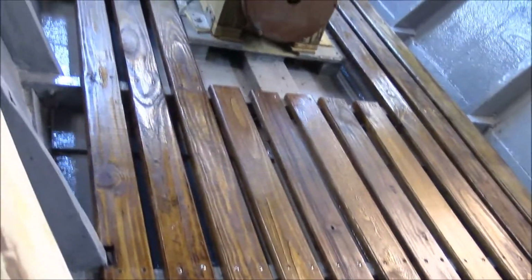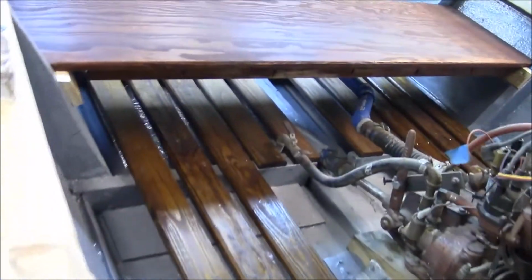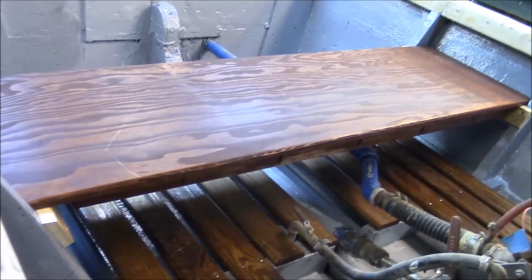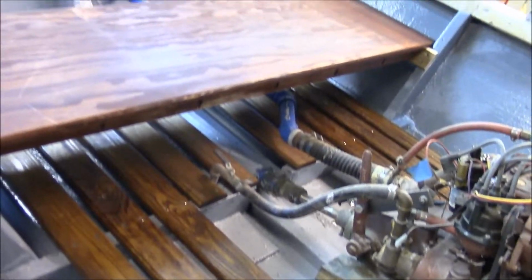Alrighty, if you want to see how we built this deck for the boat and built that seat, stick around for Memphis Monday 151, because that's what we're going to do next.